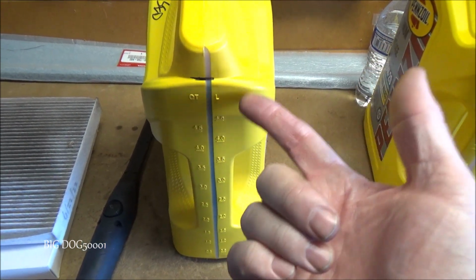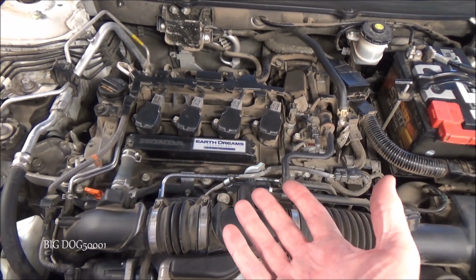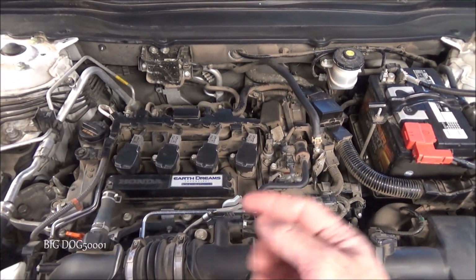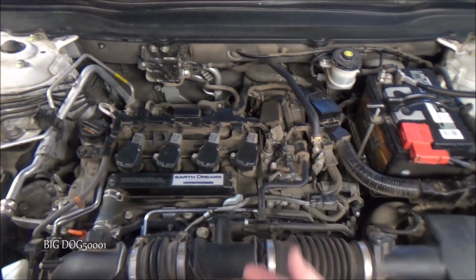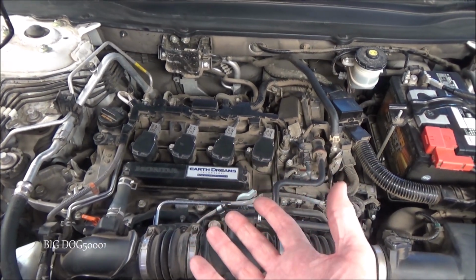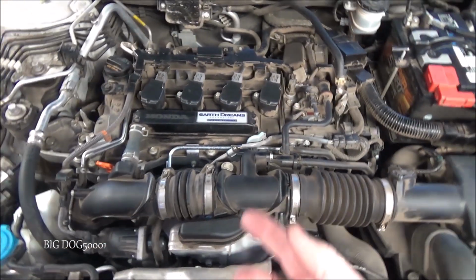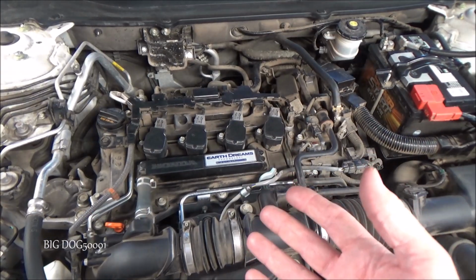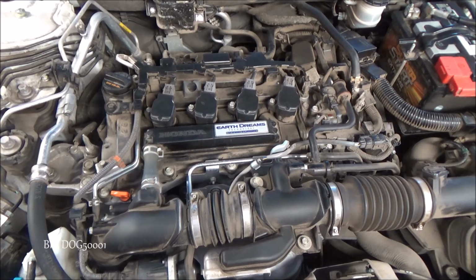So what is all that extra fluid? Well, it's not oil, but the remaining fluid in there, because these are turbo direct injection engines, it's fuel. These things inject fuel into those cylinders at a very high pressure. The fuel gets past the piston rings, gets into the oil, and you end up with basically diluted oil and too much oil. Running this small 1.5 liter engine with almost 2 quarts too much oil is not good for the engine. And I should mention those extra almost 2 quarts of fuel now inside your engine are not a very good lubricant for that engine.